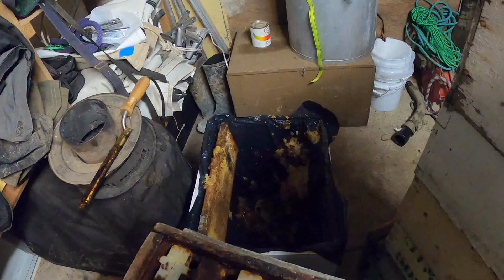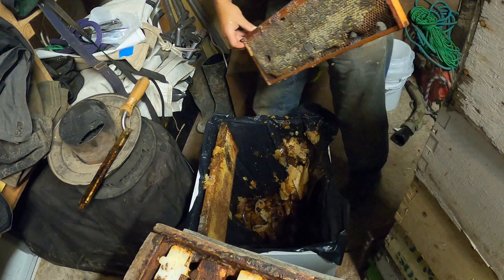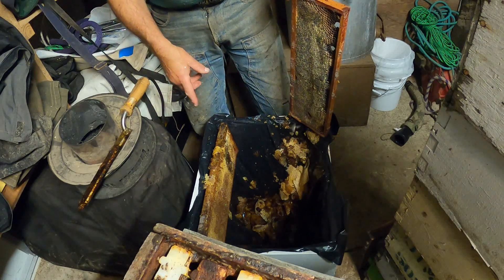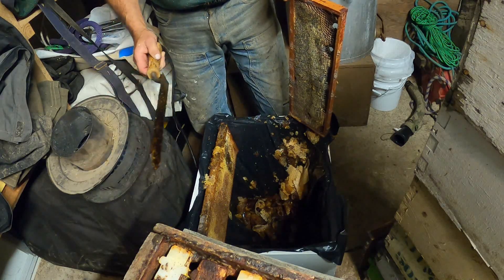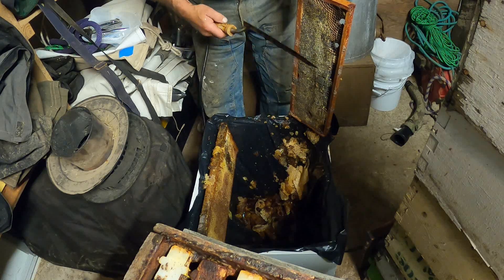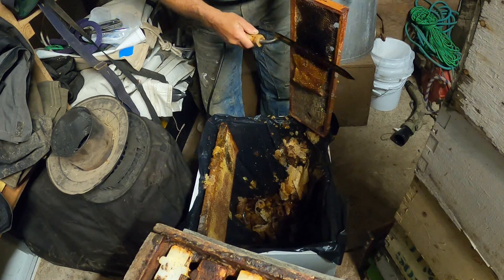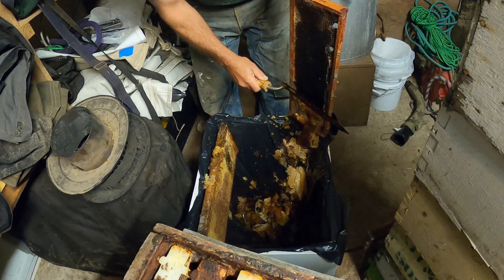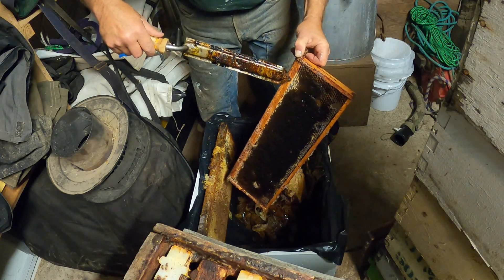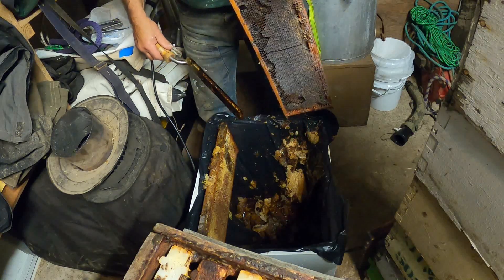Most of you guys watching this have done a lot more of this than I have, but we'll go through it for those who haven't. I rigged a decapping tank with a plastic sack in two deeps and I'm cutting my cappings into it. The big operations run nine frames in their deep because the bees build it out deeper, which makes it easier to cut the cappings off cleanly. When it sticks out far enough it cuts off nice and clean, but any area below the level of the two bars doesn't get uncapped and you've got to go through and do that separately — if half the frames are that way, it's a major pain and a lot slower.